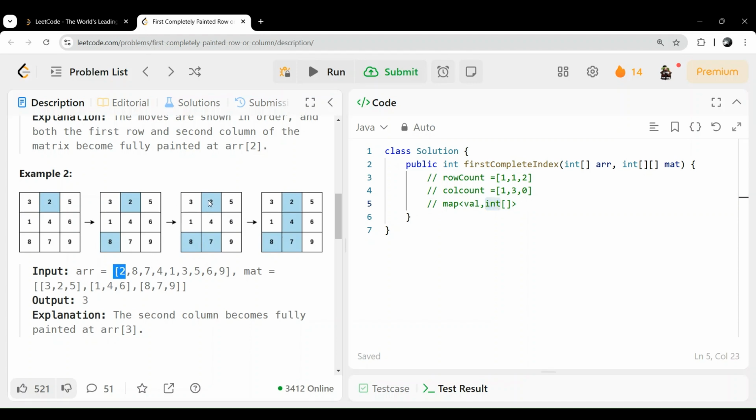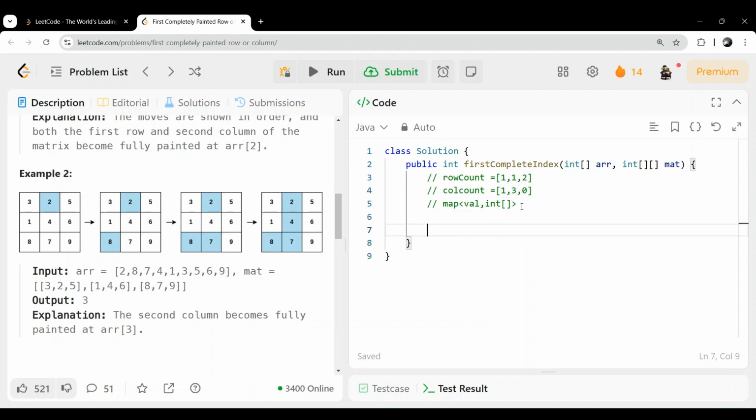Here it will be 0th row and first column, 0 and 1. Okay, so we will write that. Anyway, here I'm saying 1 2 3, but the index will be 0. So for 2 it will be 0 row and first column. So here we'll increment 1, and first column means this.